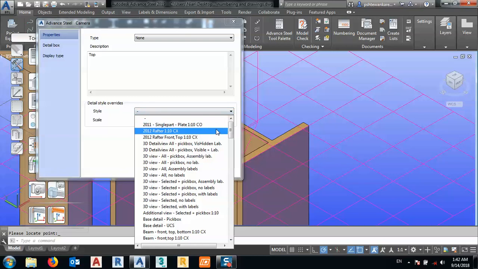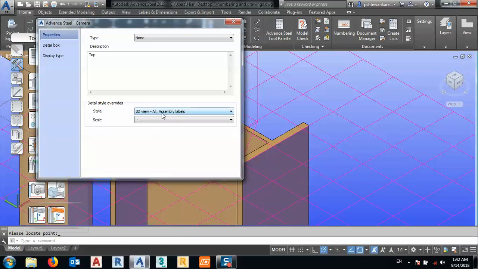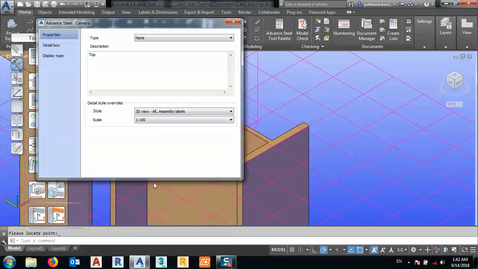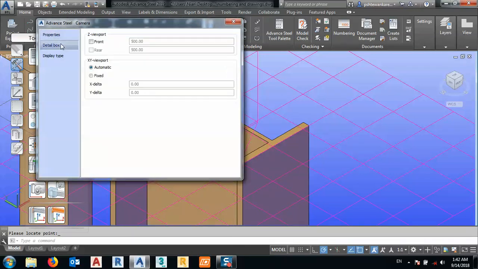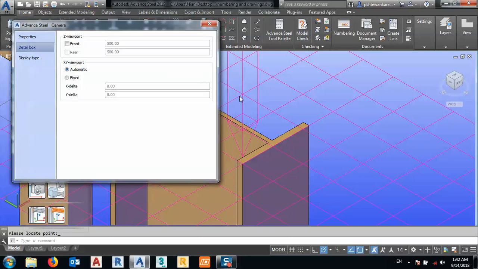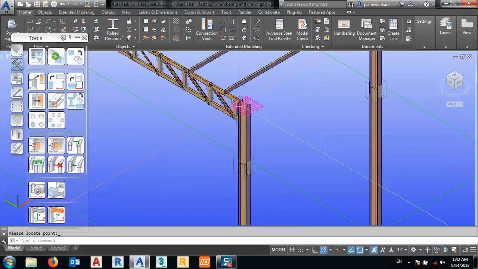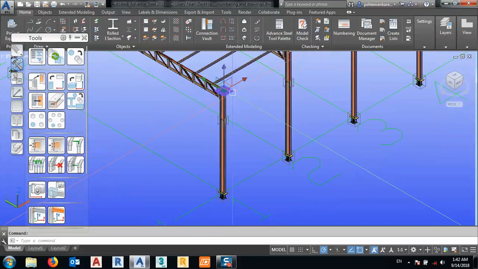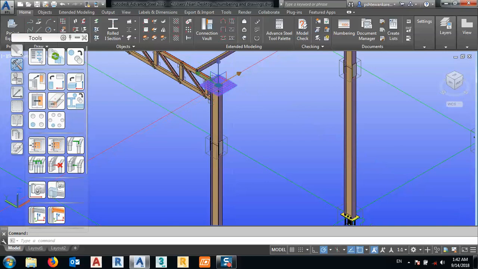Let me use 3D view, all assembly labels, with labels, and the scale 1 to 100. And here the limitation of the view. We can use the limitation. If we look at this, it is limitless or boundless, and there is no limit.